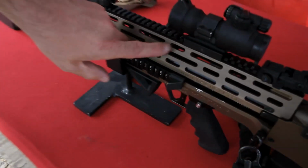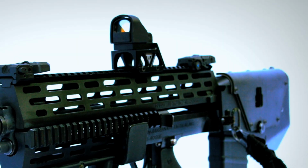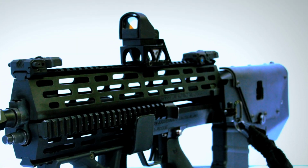Another feature is the fact that it has an optics mount that's fixed. This gives you the ability that it stays on. You can still break the weapon down without tools, clean the weapon, put it back together, and maintain the same zero.